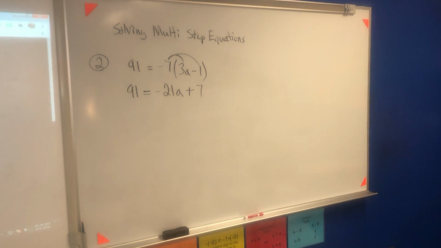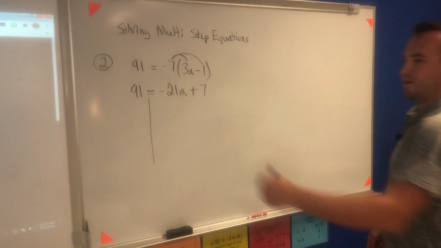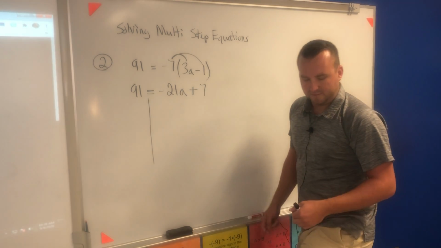Okay, look at step 2. Combine like terms if needed, on each side. Do I have any like terms on either side of the equal sign? Let's go ahead and build a wall. On the left, do I have any like terms needed combined? No, it's just 91. On the right, -21a plus 7. Are those like terms? No. -21 has a variable of a with it, and the 7 does not. Okay, so now we can move to step 3 as to solve.